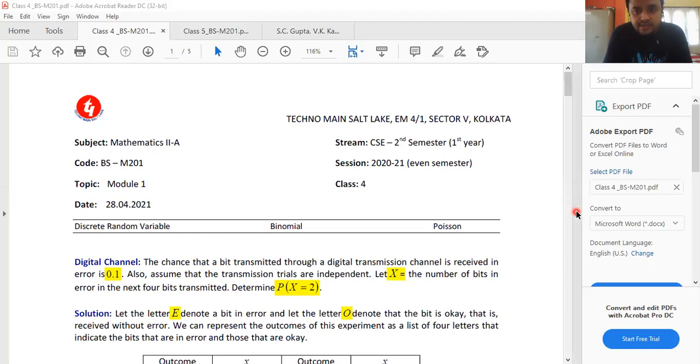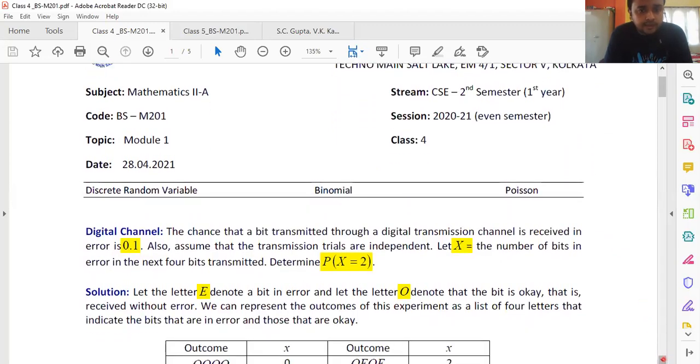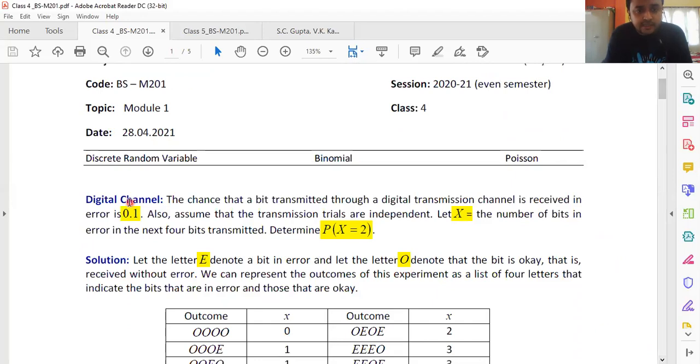I am going to present a note today, and on this note, as you can see, 3 topic names have been written. One is discrete random variable, another is binomial, and another is Poisson. So I'll quickly go through them. I hope you will understand. And if any board work is required, then I'll only do the board work, otherwise not.